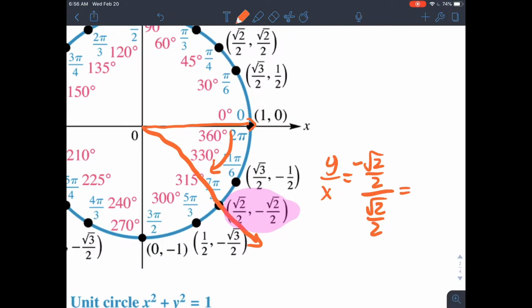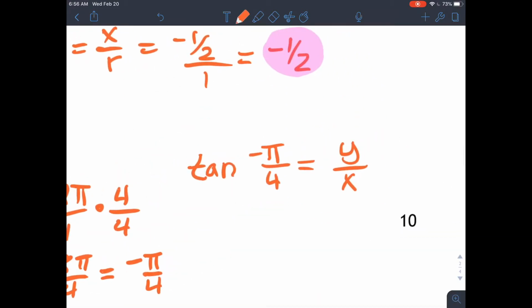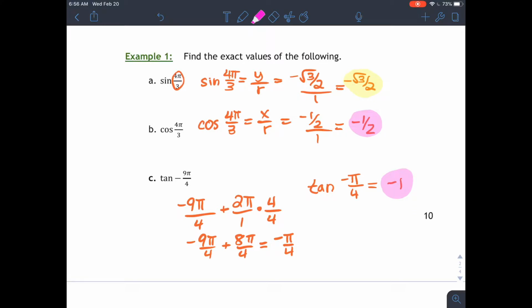If you divide those, it's really the same thing on the top and bottom of that fraction, except one's negative. So you're going to end up with negative 1. You could multiply by the reciprocal, but just realize they're the same and it's negative 1. So tangent is negative 1. So the unit circle's super duper handy.